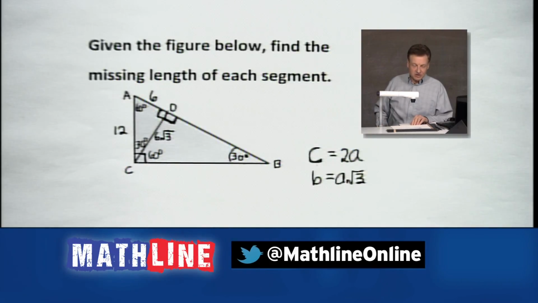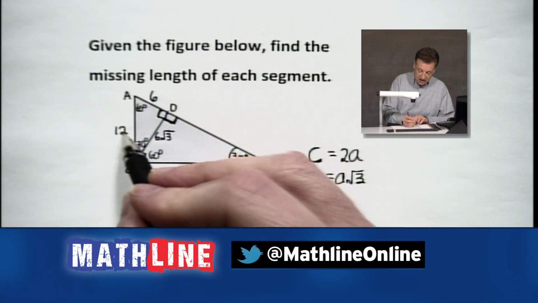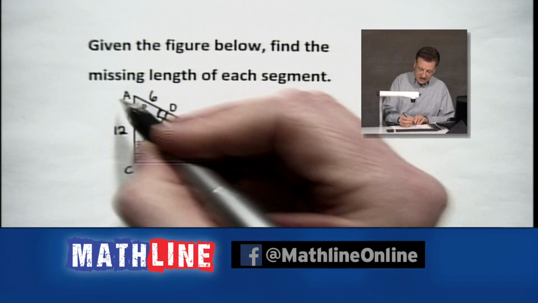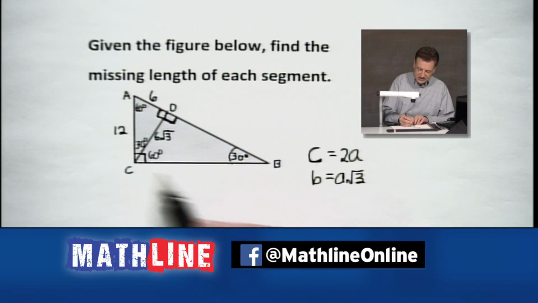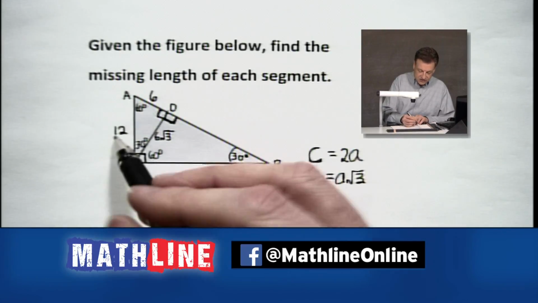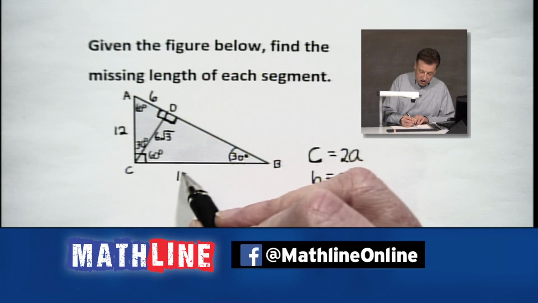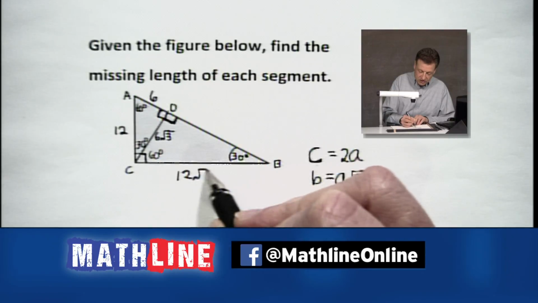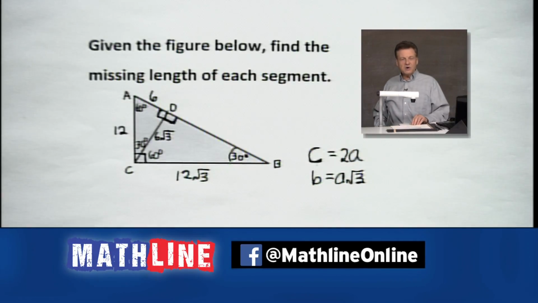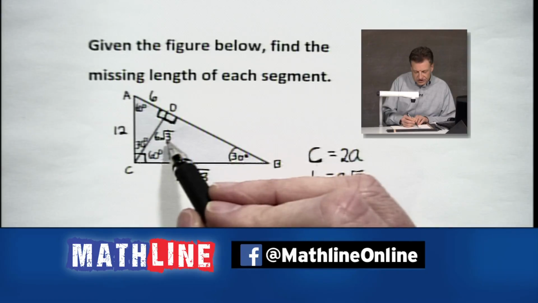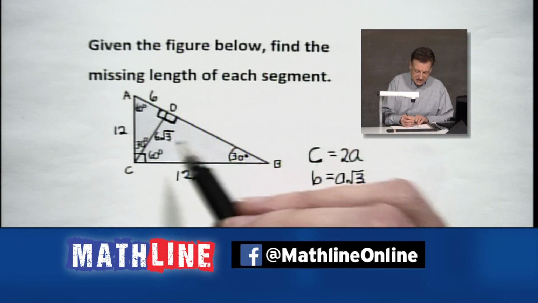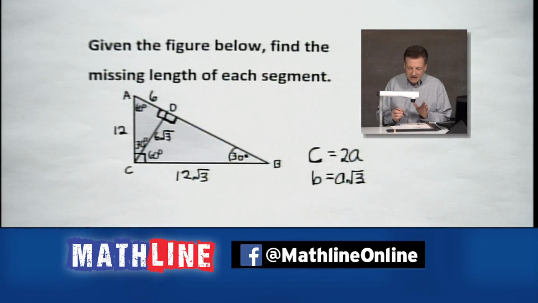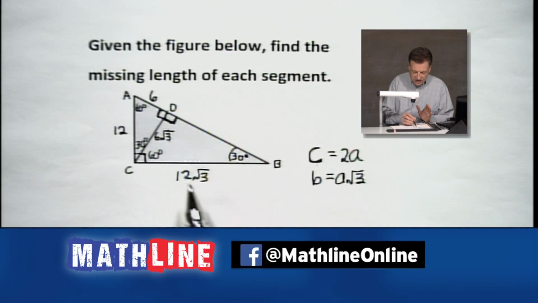See, what does that tell you? Well, that tells me right here that I've got a big 30, 60, 90. So there's 30, there's the 60, and it leads me down to CB. And that's going to become literally, looks like 12 times the square root of 3. And you say, well, Ernie, if we'd started with the 6 square roots of 3 opposite the 30, could we have gotten there also? We certainly could, because this thing is also playing C with these 6 square roots of 3. So we can double it right there and have 12 square roots of 3.